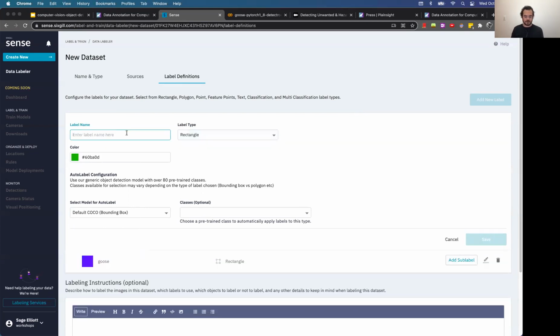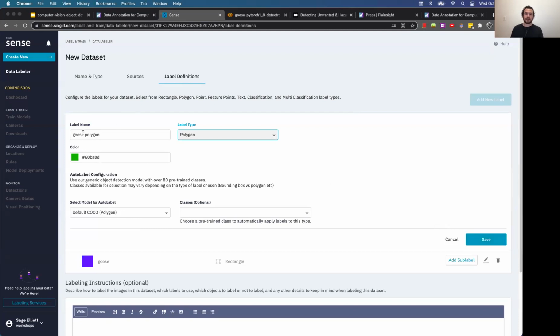And I'm going to make another one. I'm going to call it Goose Polygon. And this is where I'm doing this a little differently than I would probably do it most of the time. A lot of times I wouldn't necessarily mix the polygons and rectangles unless you really know what you're doing or how you want to break it out, or you know that the model architecture or the code you're going to use can break out the differences, which is totally something you can do. It just depends on how you'd want to do it.